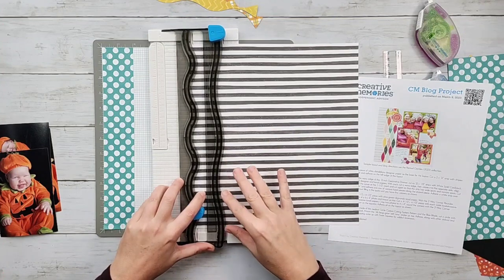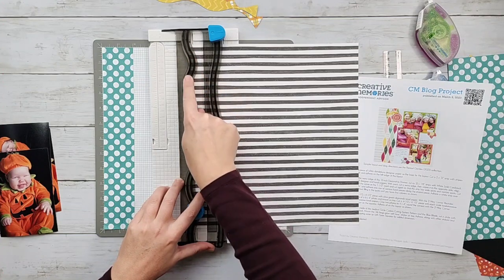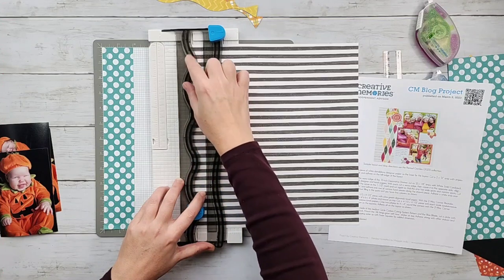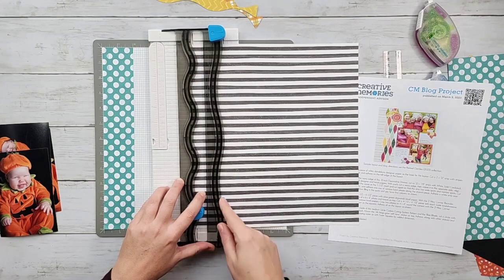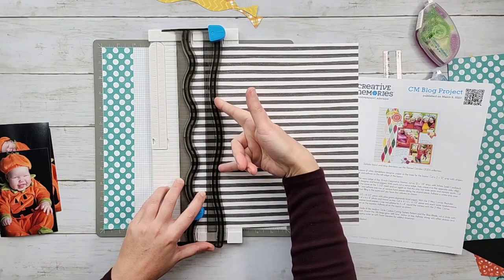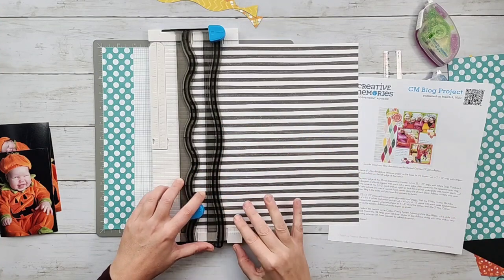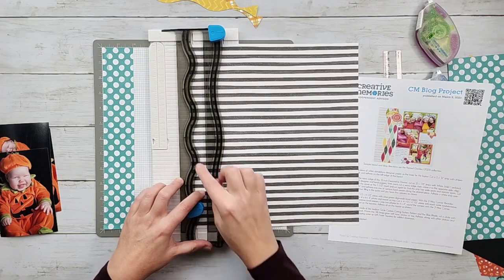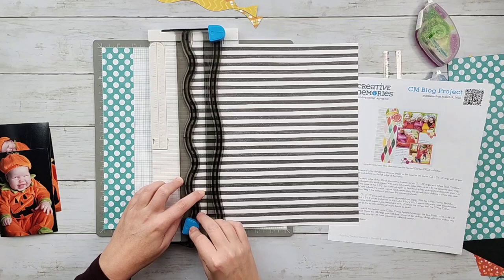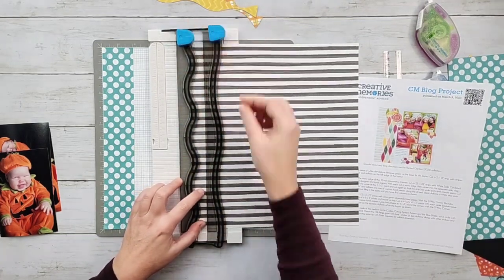And just as a quick reminder, this edge here is our swell edge. This edge here is the wave. Where we have more frequency of the ups and the downs, that's our wavy edge. Here you can see we only have two troughs, one peak here. So that's the difference between the two. So we're working with the wave. I've got it in here far enough. I'm going to go ahead and trim. I'm establishing that edge.